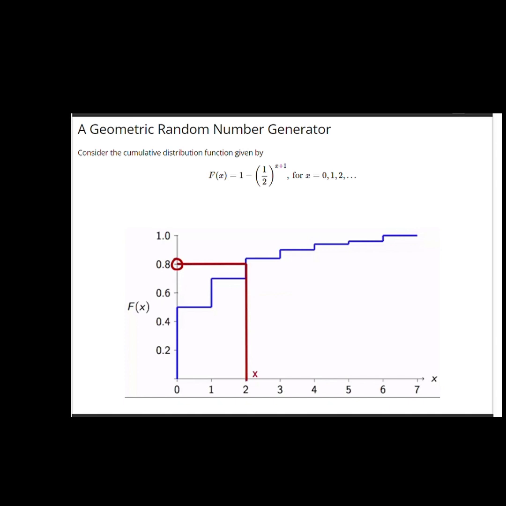I've displayed a certain integer x here, along with the values of f of x and f of x minus 1. The jump that occurs at the value x runs from f of x minus 1 up to f of x. U has to strike the graph in that window in order that little x be produced. In other words, in order to generate an integer x, u must lie between f of x minus 1 and f of x. That's the condition for generating an integer x.